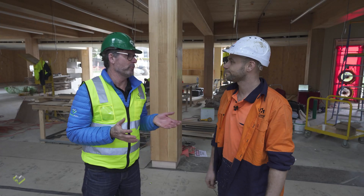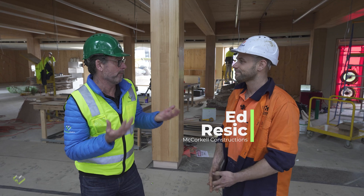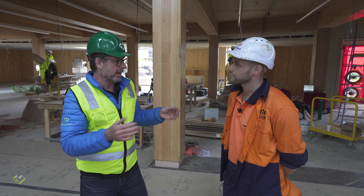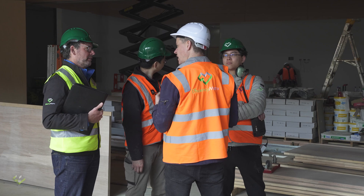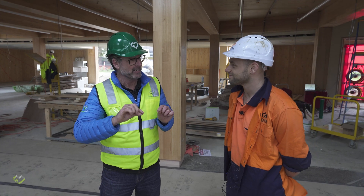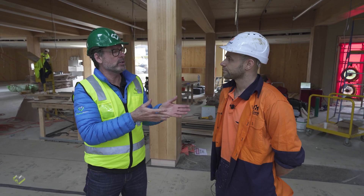We're on site and I'm with Ed Russick, who's our airtightness champion. From Efficiency Matrix, when we're developing a strategy for airtightness — in this case Passive House — at the very final page of our report we require an airtightness champion to spend his life on site. That was Ed. Looking after all the trades and all the issues, ticking it off. So give us your experience.